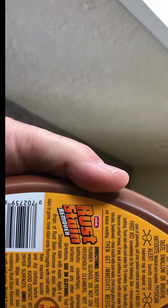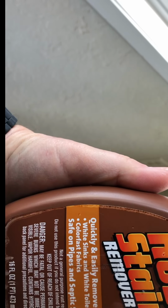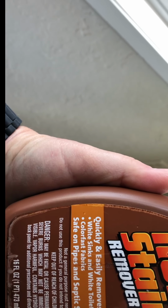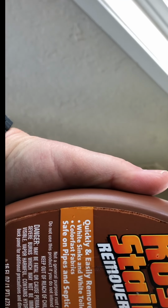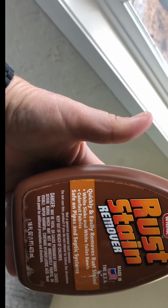I can't see it. It used to say on there for carpets. I think it says on the front. Let me look. Colorfast fabrics. Yeah, that's weird. It used to say carpets right on there. I don't know why they don't have it on there, but you can get it at Walmart for $4.99 for a whole 16 fluid ounces. But anyway, I'll show you how this stuff works.